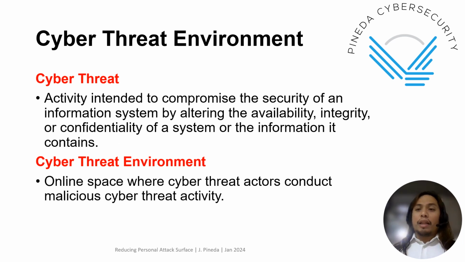When we talk about threat, by default, it's anything that can cause harm to you, to the organization, to the assets in your organization, right? So it is an activity. When we drill down to cyber threat, it is an activity intended to compromise the security of an information system, so targeting the CIA: confidentiality, integrity, availability. Of course, when we talk of threats in general, it can be natural threats or physical threats, but here we're limiting it to cyber threats.